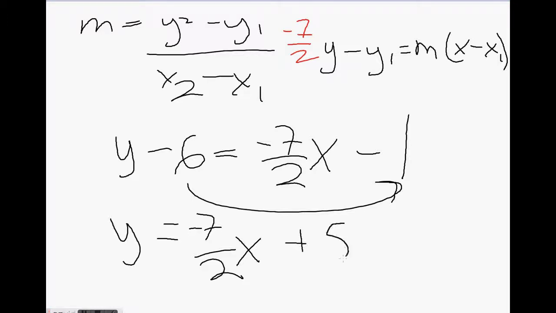And there you go. Find the equation of the line passing through. So that's how you find the equation of the line passing through those 2 points. Pretty easy. Next is graph and give the domain and range for whatever formula that was given. Okay, so let's go ahead and do that.